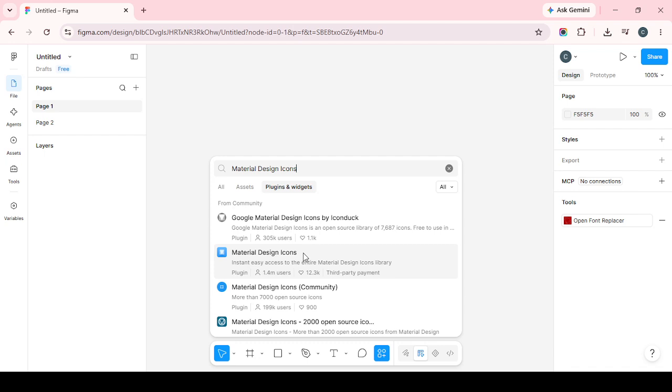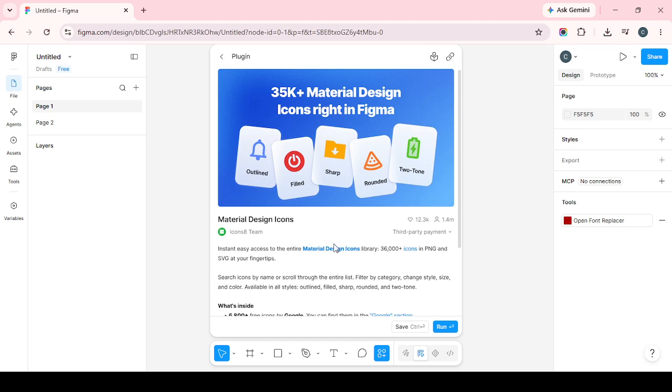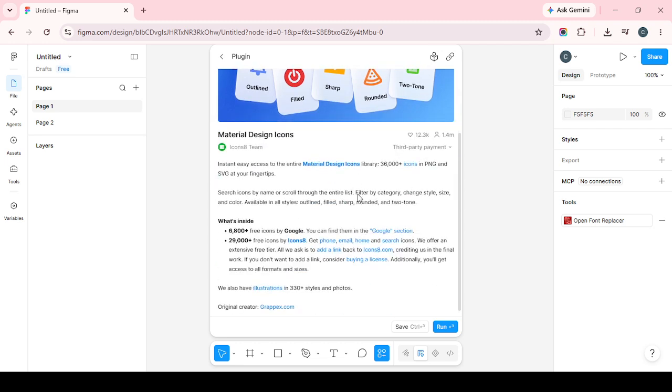When you find the icon you want, click on the corresponding vector icon tile block from the results list. This selects the icon directly from the plugin interface. Be sure you're clicking the exact icon you intend to use, especially if multiple versions appear with only slight variations. Choosing the right one now can help you avoid going back and searching again later.